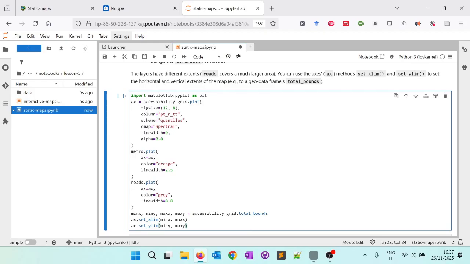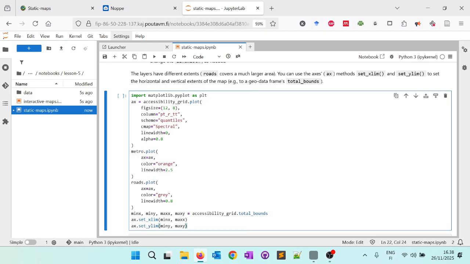I'm using matplotlib, creating a plot. Like you have seen already in the first period, we are specifying the figure size and the column that you are going to do the visualization based on. This we saw last week: the classification method, quantiles, and the color map. As we saw last week, there are many built-in color maps or color ramps in matplotlib, so I'm just using one of the ready ones. I'm going with Spectral. You might have something else. I guess Spectral goes from blue to red.